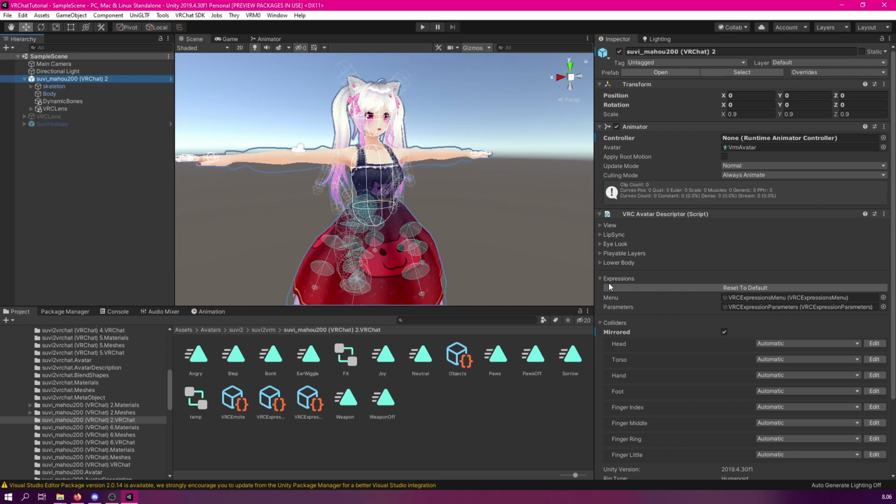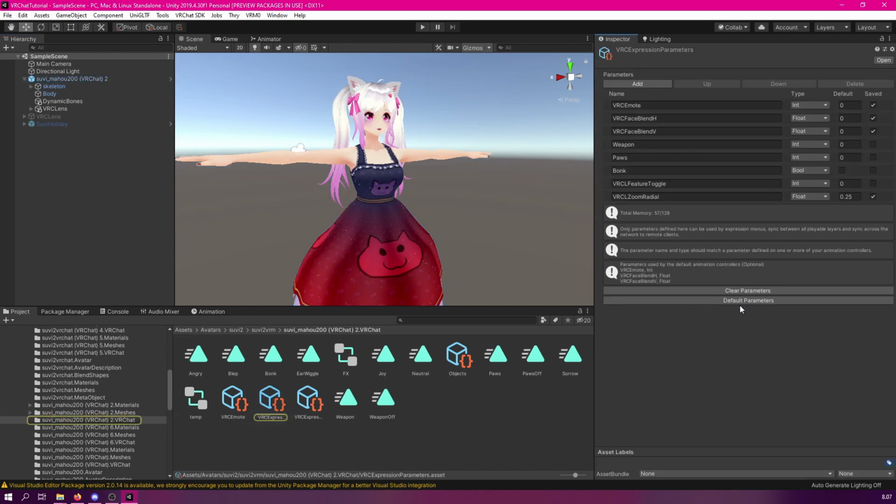simply select the avatar, and then you need to add a parameter for your animation. So simply go to your expression parameters. And to your expression parameters, you need to add a parameter that will be also named same as a parameter in an animation layer.